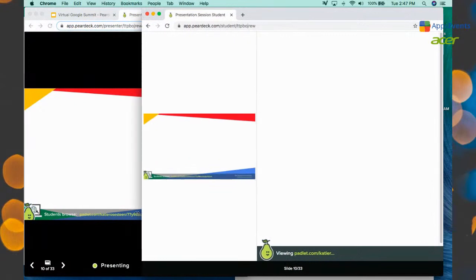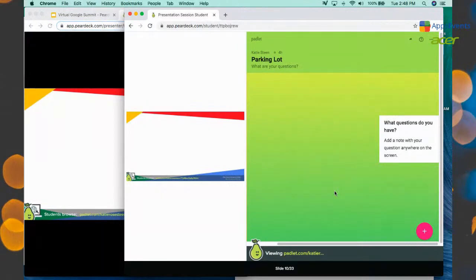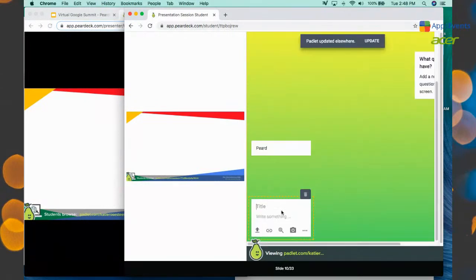embedding web pages. So this is a website that I have embedded. It's a Padlet. So this is a Padlet that I created already. And some websites are able to be embedded and they work right within the Pear Deck itself. So this is a Padlet that I created, a parking lot with questions, and it brings it right into the environment with my students on their screen in the presentation, and they can actually interact with that website right here, which is just another incredible tool, especially for our younger students, but middle school and high school as well, to keep them involved and not having to go off and then bring them back into lots of different apps.